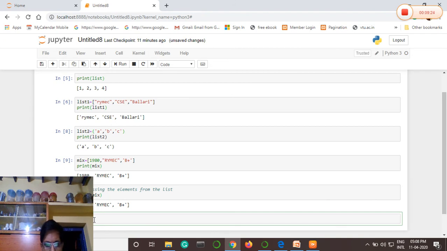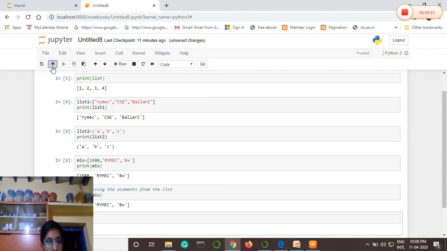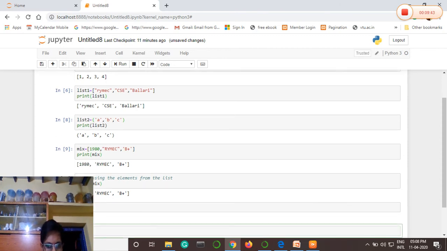Now I want to access the element of 0. If I want to access the element of 0, I will use the list name followed by open and close square bracket with an index value, and when I run the program, it will provide me the output as 1980.